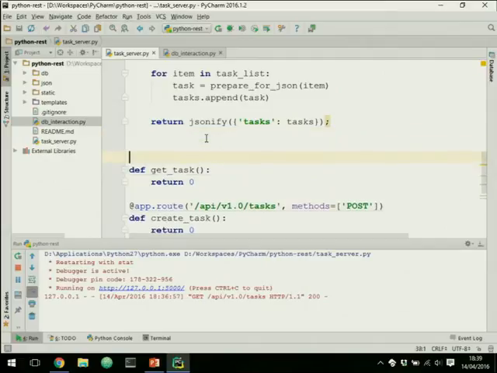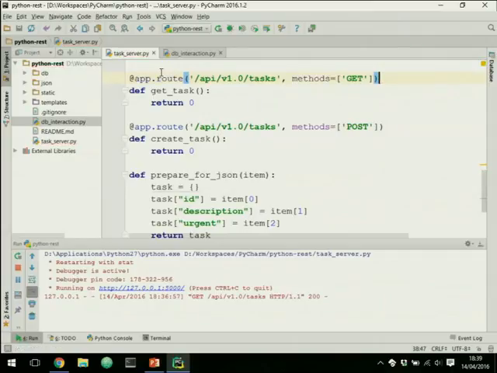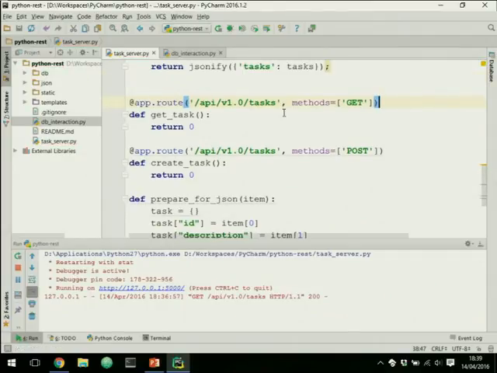So the get single task function will have, as before, an annotation similar to this, with the get method, because we want also to use the same URI for deleting an item. But here we need to say, if you remind, that we want here an ID, the ID of the task to get. This ID in Flask is written in this way: minor ID, major. And then we can call it task ID, just to be more sure. And this ID is automatically provided to the argument of the function. So here we have a task ID, and this task ID is this task ID.